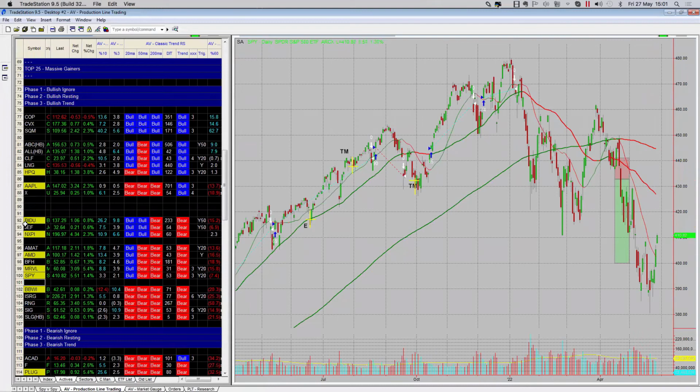Early stage trend. I'm only calling it an early stage trend because the average prices have only recently crossed over. The 50 and the 200 is what I'm referencing. They've only just crossed over. So that's why I'm saying it only happened a few months ago. So it's an early stage trend. Everyone happy with the logic?